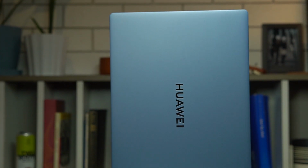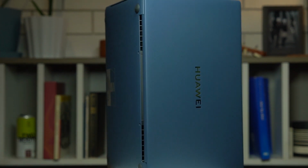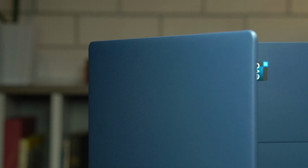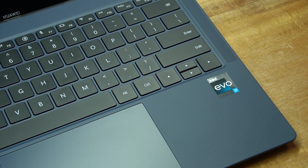Huawei says it used new material processing techniques to provide a skin-soothing metallic body. I totally get what they meant by skin-soothing, and it's this matte velvety finish that's somehow soft to the touch. According to Huawei, this special finish comes with anti-scratch properties and adds to its comfortable grip in addition to repelling dirt and helping with wear resistance.